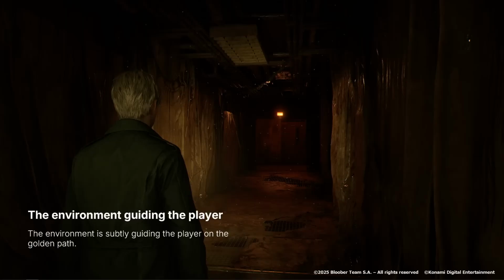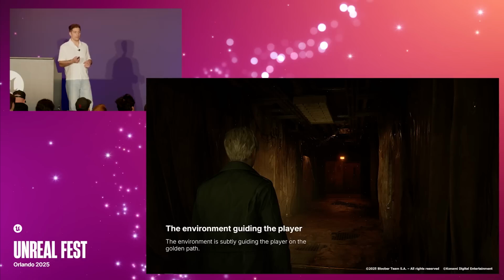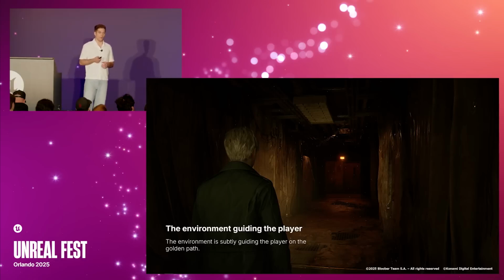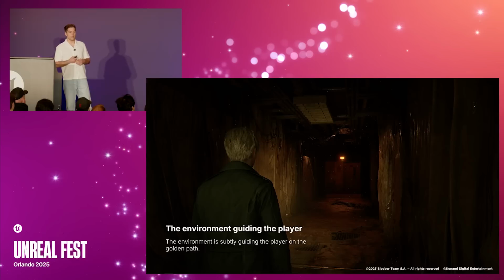Here I will go over a few examples where we meshed the levels to influence the decisions and the choices that the player makes. Here in the Brookhaven Hospital, we see a very dark corridor with some contrasting light, and we use the decay of the flooring and the reflections from the single source of lights to highlight this rotten golden path, which will guide the player to the next destination.